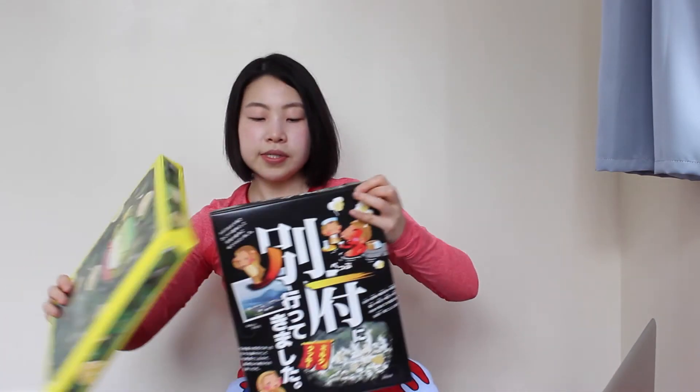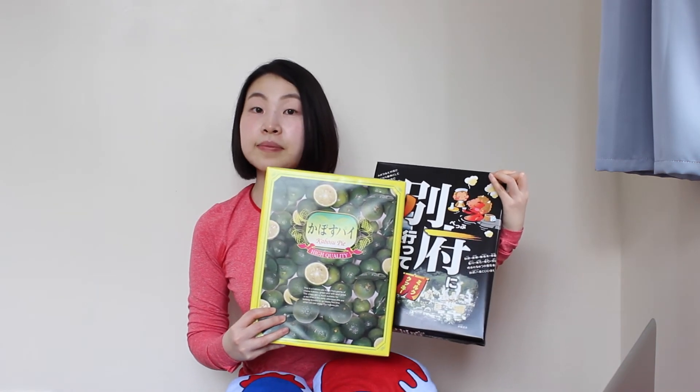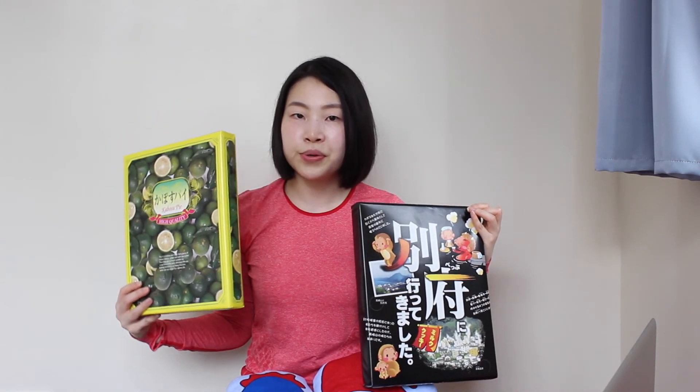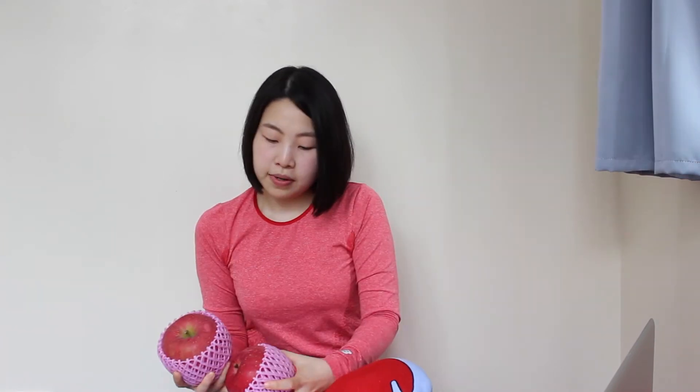For more food items, here are two packs of small snacks that my husband got for his colleagues. We also bought some apples — they're huge! We bought two from Bekbu again. Even though they're so heavy and bulky, it's very worth it in my opinion — really good quality.